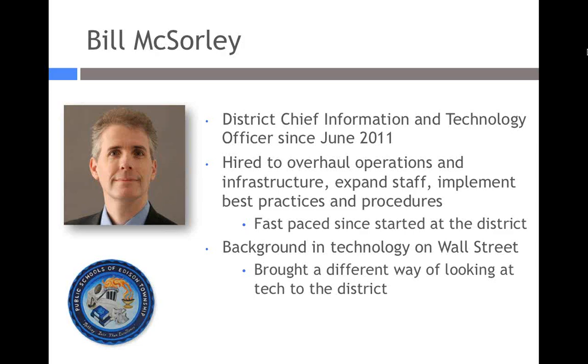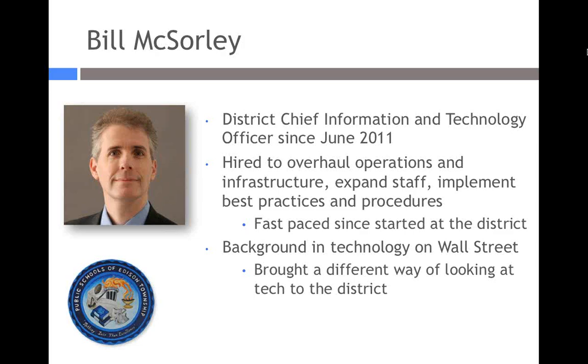The superintendent, who was my boss, was hired a few months before I was. He is a very big believer in technology and a big enabler of technology for myself and my staff. So he knew the importance of sort of upgrading and implementing new things in the district, and they brought me on to do that. So I came in, and since that time, we've overhauled virtually everything in the district, from the network on back to applications, wireless, of course, today's topic.